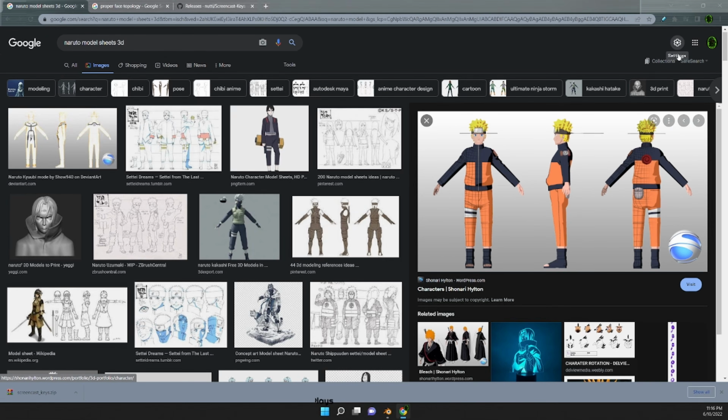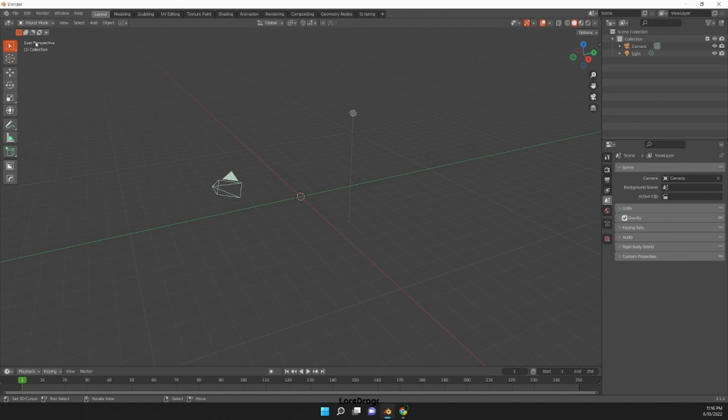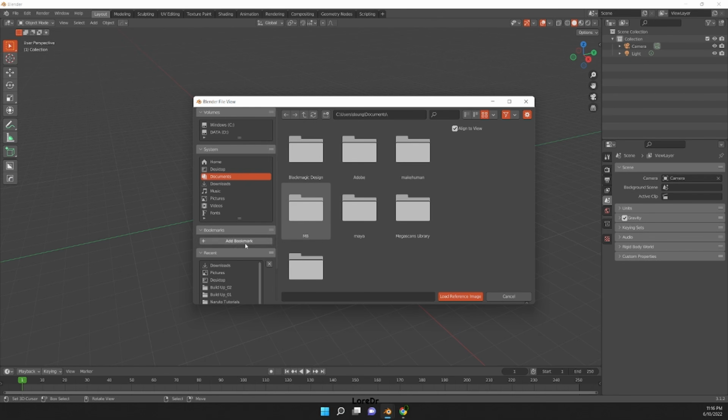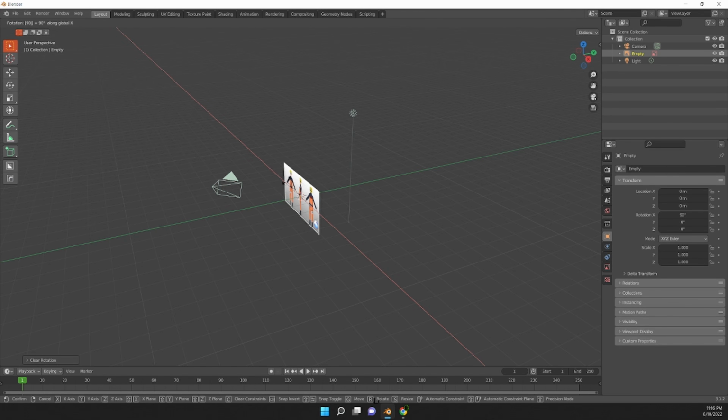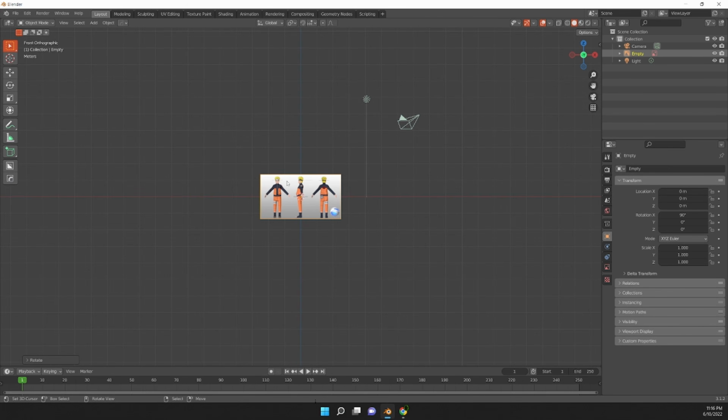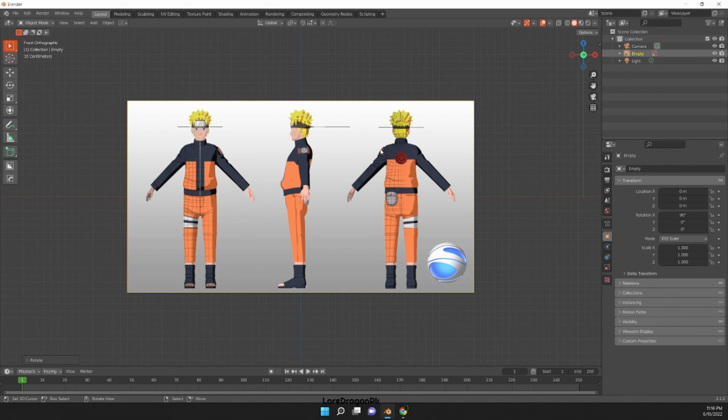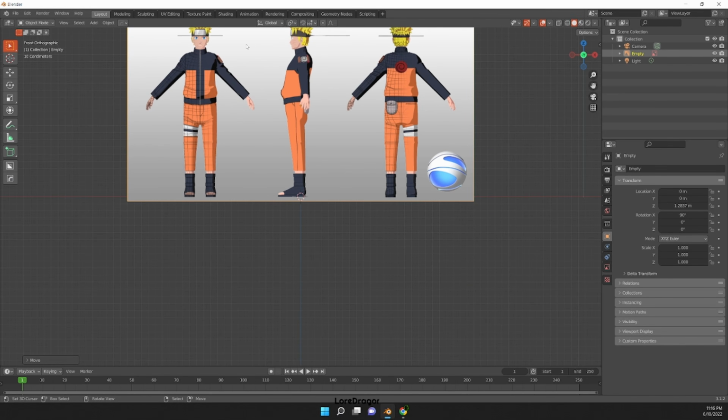Once you have your model sheet and saved it, you want to go back into Blender and you want to hit Shift A, Image, Reference. Honestly, I don't think it matters if you hit reference image or background image. Go to where you saved your images and open it. Hit Alt R to clear any rotation data and then hit R X 90 degrees to rotate it on the X-axis 90 degrees. We're going to hit 5 and then we're going to hit 1 to go into orthographic and then the front view. Then we're going to hit G and Z and we're going to bring this up.